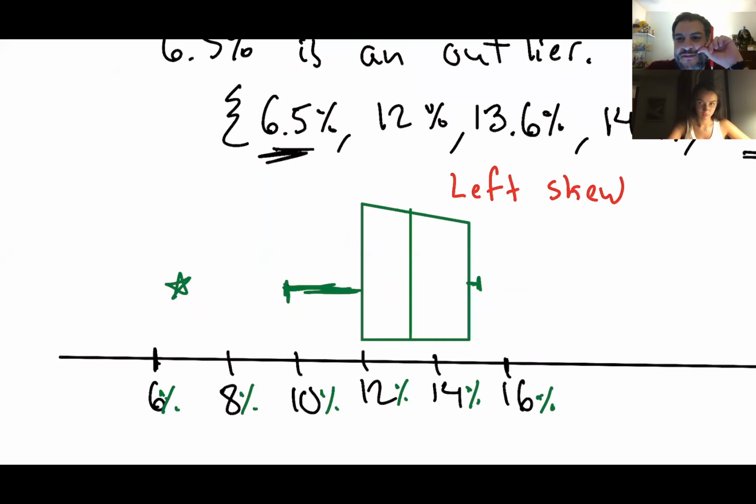One of them is: if there's an outlier, is it always to the right? No. The outlier could be on the left side. If you look at this one, there's an outlier too, and it's on the left-hand side. So the outlier is not always going to be on the left side or the right side. It could be on either one of those sides. If the outlier is on the left side, it's left skew. If the outlier is on the right side, it's right skew. If you actually have an outlier on the left side and on the right side, then it will probably be symmetric.